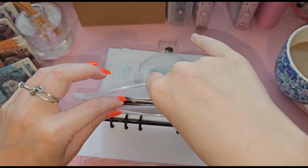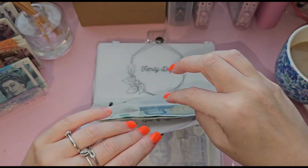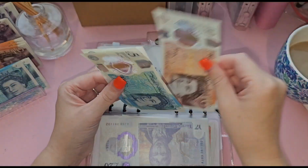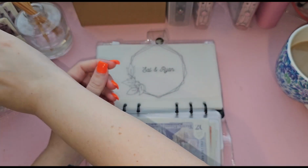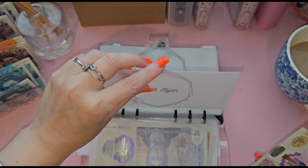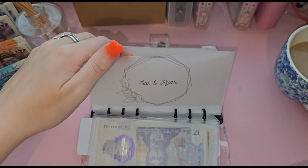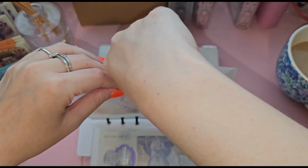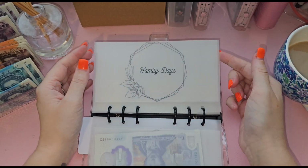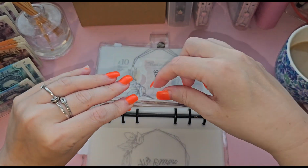It came out the ATM, so I'd have sent that back to the bank. So Man and Ryan's, I've still got it in my purse for Man and Ryan's, is getting £10. Do you know what? I'm going to do that and put the 20 in. You see these envelopes are all coming apart. Watch this space though, because I have ordered some zippers. As much as I love the non-zip, which I do, they're just not cutting it. That's not getting out, that's not getting out. Special occasions is getting 20.